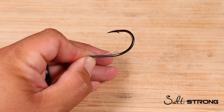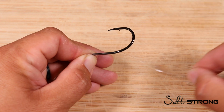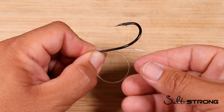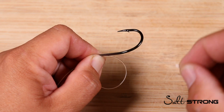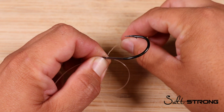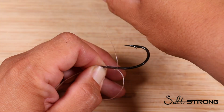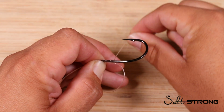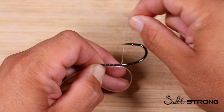After I have all that tag line sitting out here, I'm going to go just a little bit past the hook and I'm going to create a loop, just a small overhand loop, and I'm going to pinch that loop on the base of the hook and I'm going to have all this tag line up here. And what I want to do is wrap the tag line around the base of the hook and back through the loop that I've created. In terms of the number of wraps, as long as you're doing at least 4 and maybe up to about 7 or 8, you are perfectly fine.